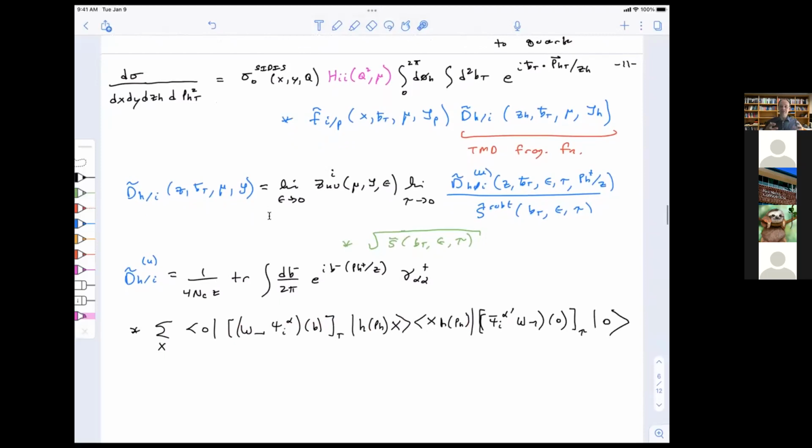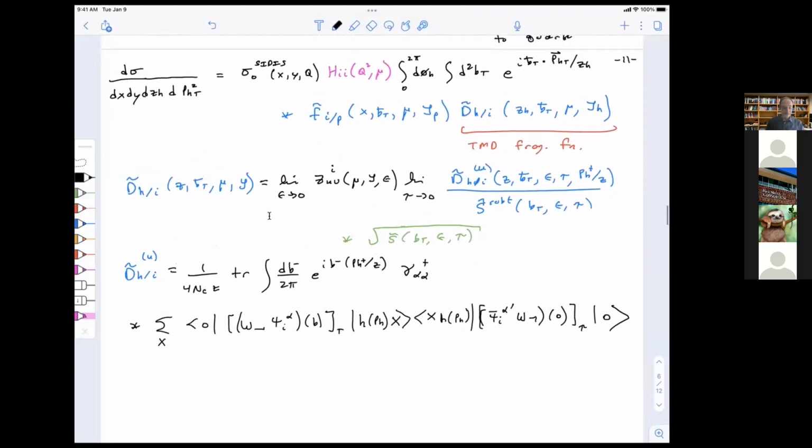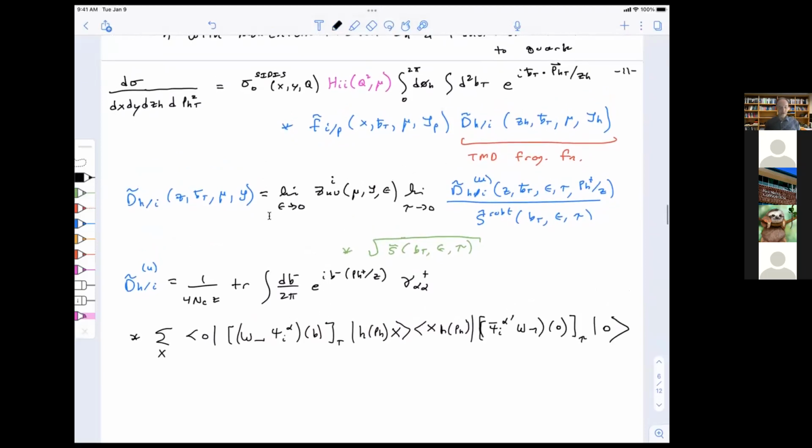So this is the analog of twisting the PDF, moving the hadron to the outside, and then I can't sum freely over the X states like I would otherwise in the PDF calculation. Okay, so let me pause and see if there's any questions about that before I keep going and describe a little more. I haven't described everything in the formula yet, but I'll take a drink of water.